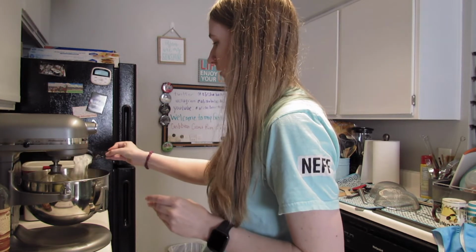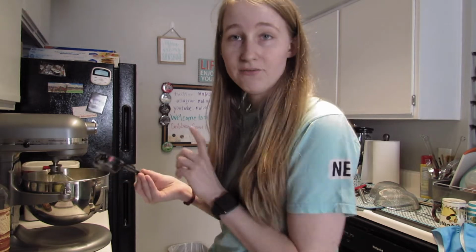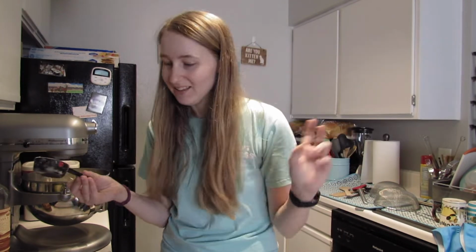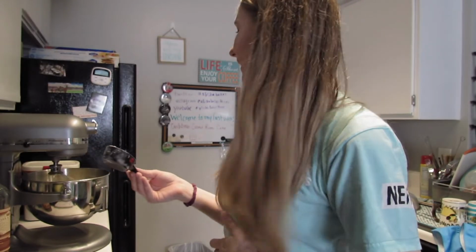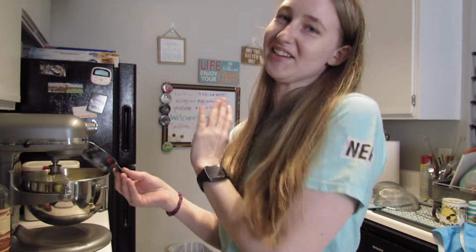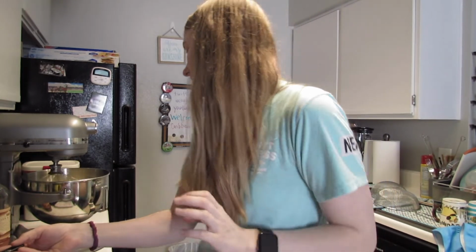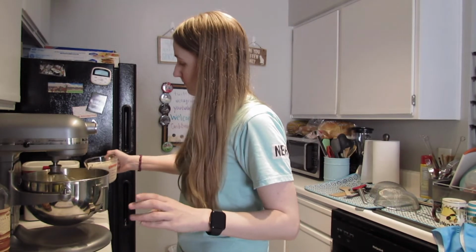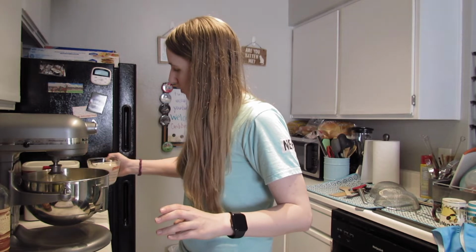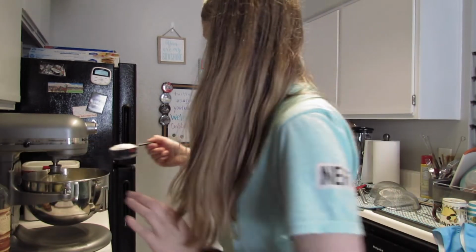I'm just going to slow it down a little bit so that it doesn't make a huge mess, because if any of you have added flour to a really high-speed electric mixer, I'm sure you guys have gotten the face full of flour. The side of my fridge looked quite questionable after the whole baking season, so I am very careful when I'm adding stuff along those lines. This cake can get very dry very fast, so it's important to alternate between both of them. Otherwise you turn into more of a dough versus a cake batter.